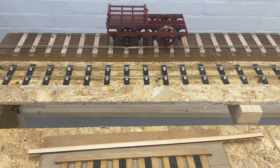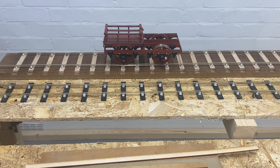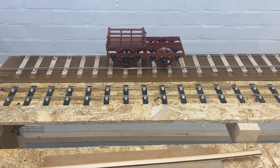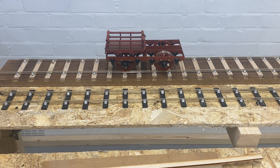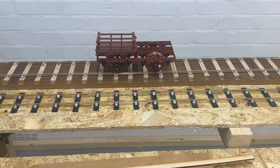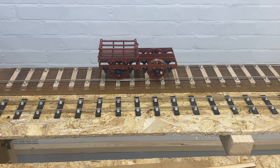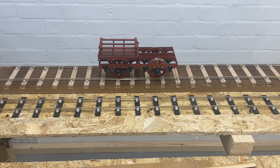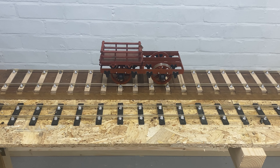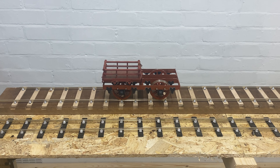So there we are — this is the start of a new model railway which I have called Gylfach Wend. That is the polar opposite to Gylfach Dee, which is where the National Slate Museum for Wales is established in the old workshops of the old Dinorwick quarry in Llanberis. If you haven't been there, I suggest you maybe make an effort and go, because it's really very, very interesting.